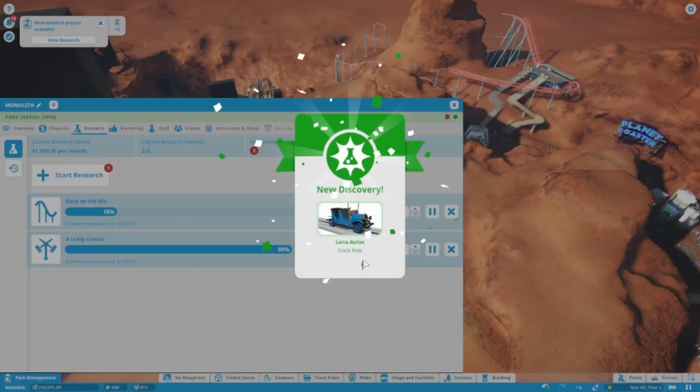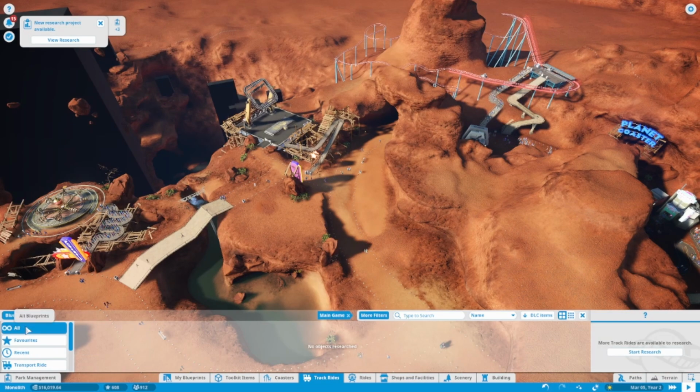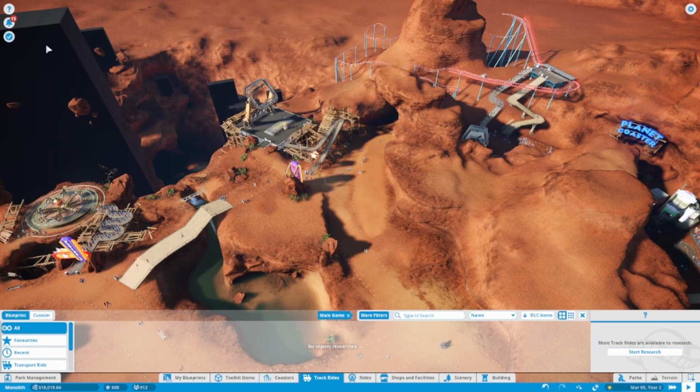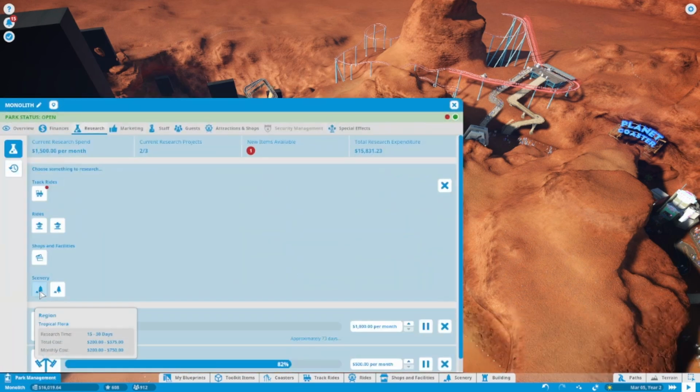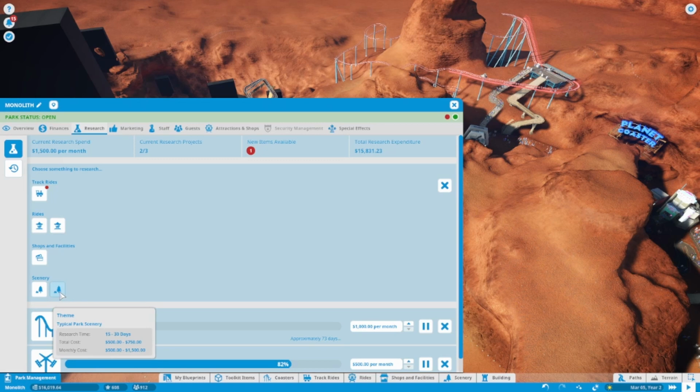Okay, let's reveal that. Luna Autos, perfect. Let me see about... Oh. The Luna Autos, it doesn't have the blueprint there. I wonder if that... Let me make sure that it's not tied to any specific scenery. It could be. It sure could be. So I guess the real question now becomes, do I make a classic car ride anyway?